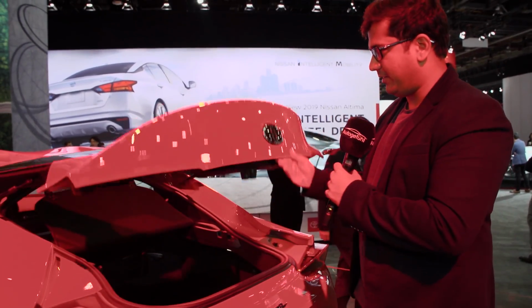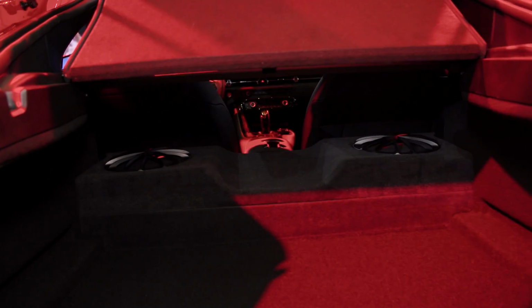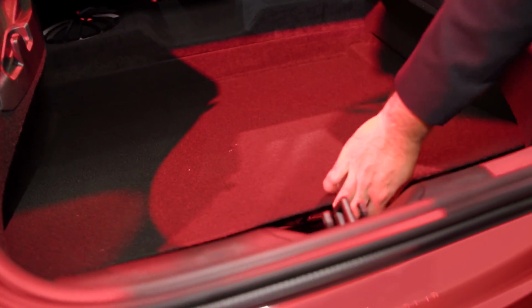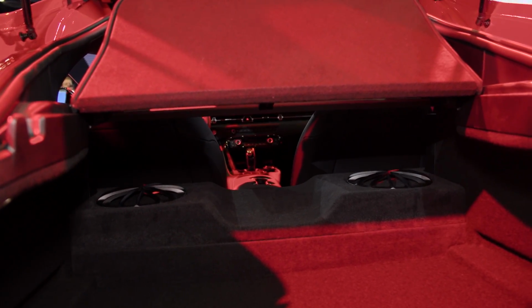So let's take a look inside the trunk. Not bad at all. Quite a large area, very rectangular, fairly deep. Goes in all the way to the cabin, as you can see down there. So it's easy access. You can reach over while you're in the car to grab some items if you need, if you have a backpack or some snacks. Below that, well, right now it's a bit restricted. I can't really open this, but I'm guessing there isn't really much below that. So this is a very usable space for a two-door sports coupe. You can't really ask for more, so good job.